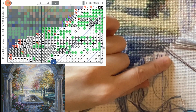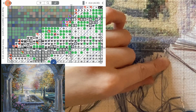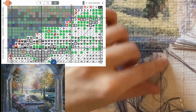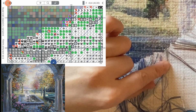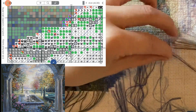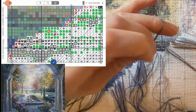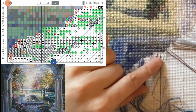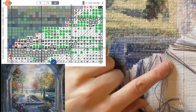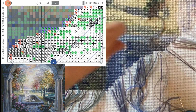Okay, this time I'm crossing as I go because of where I want to carry the thread, where I want it to end up. Have you figured out where I'm going yet? Yeah, because then those all together.